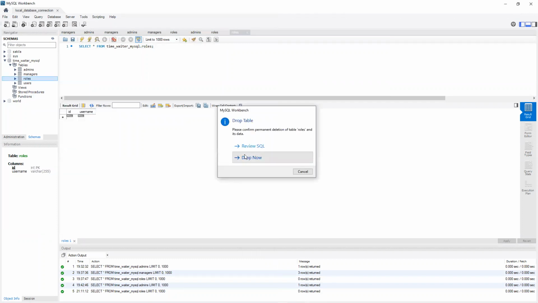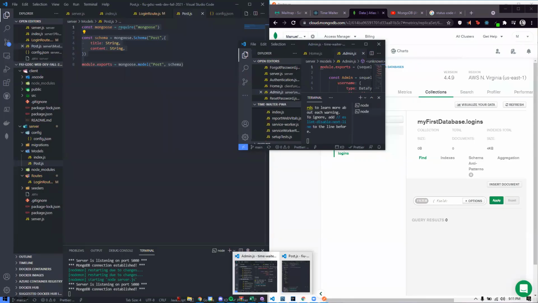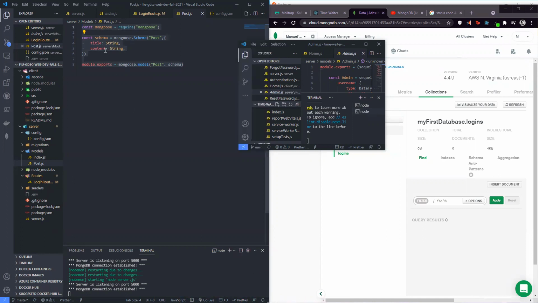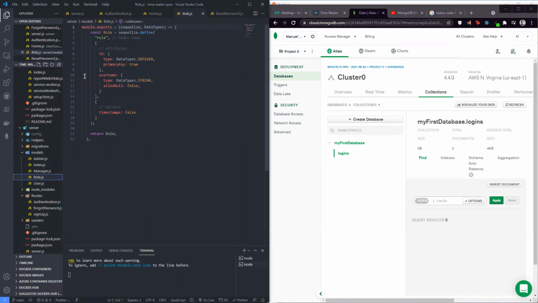Drop table. If I were to drop the table, in this case on SQL, I don't have it anymore, right? But I could always go back, and if I have it set up a certain way so the model populates on its own, let me show you. So I have roles. Here's the model for the roles.